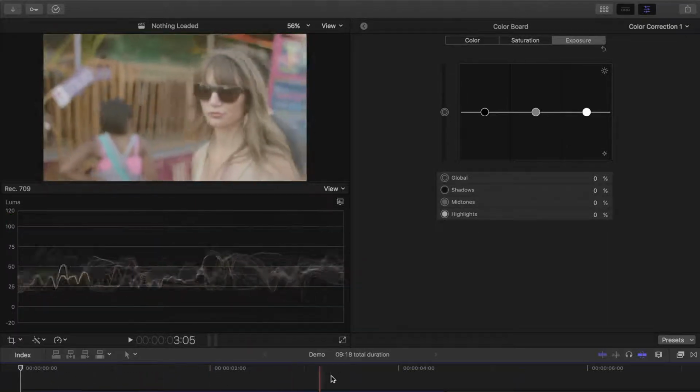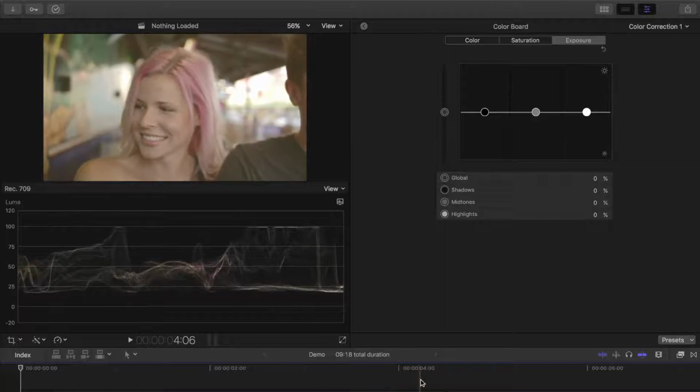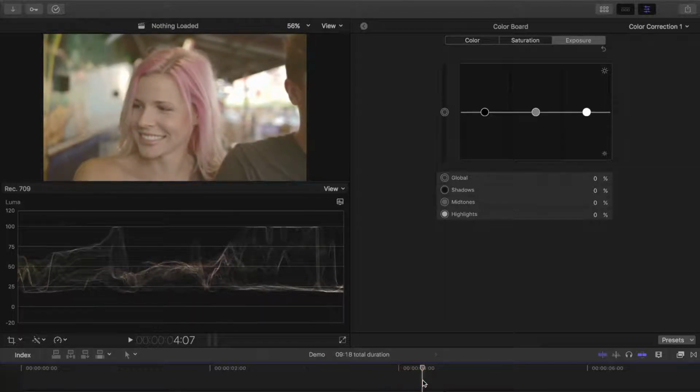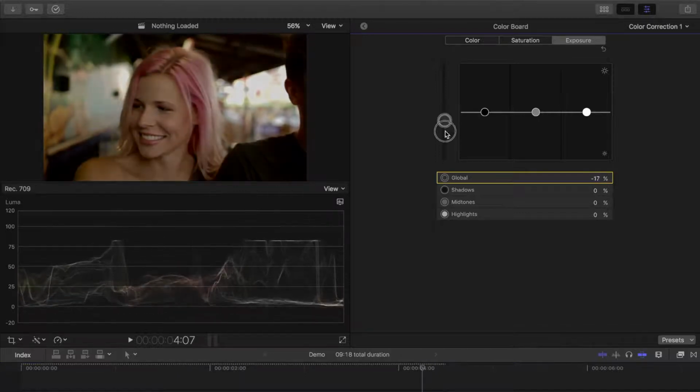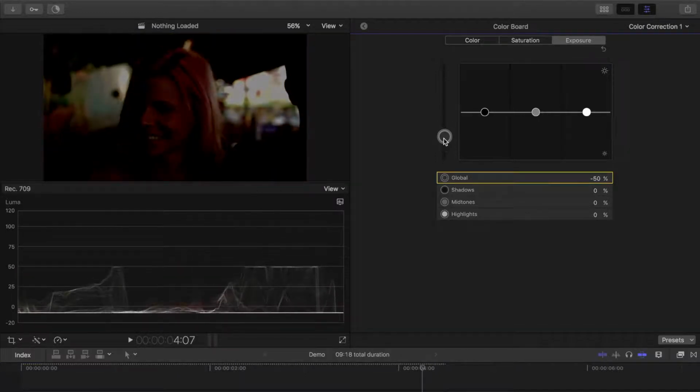When you film your clips, if the camera under or overexposes an image, you get a flat line in the waveform, and is referred to as crushed blacks or blown out whites. There isn't much you can do to fix that. I have some blown out whites in my clip here, represented by the flat line in my waveform. If I bring down the brightness of my image, I'm still unable to get any detail back in this part.